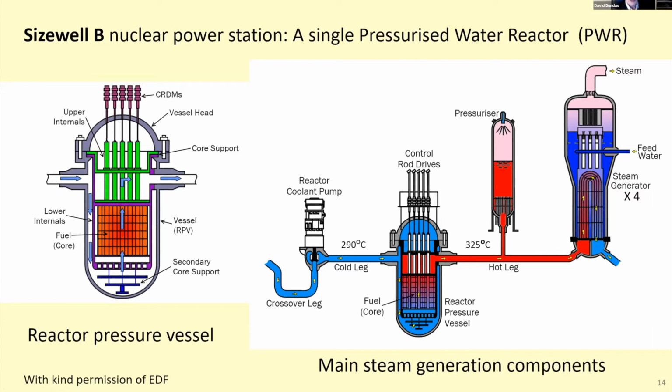The water comes out here. It goes, as you can see in this one, it starts around here, comes over through here. This is a powerful pump, and it's coming in at something like 290 degrees Celsius into the reactor. It's heated up at 325 Celsius, and then it goes off into that steam generator and round again. The pressure is maintained so that it doesn't boil by this pressurizer.